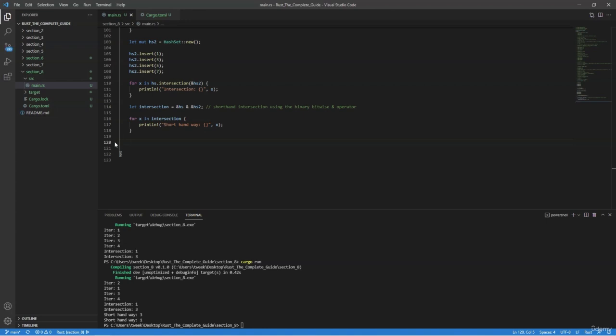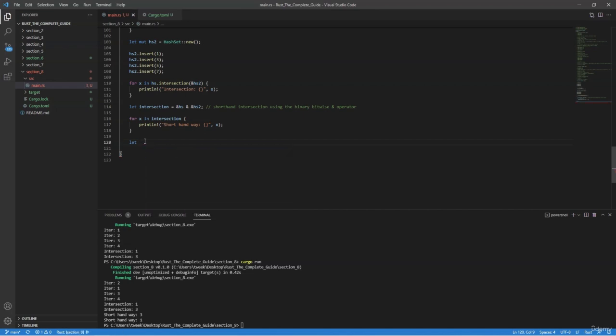Another one that we have is union. Union is going to return values that are in either the first hash set or the second hash set. I'm only going to show you the shorthand way because otherwise it's going to be the same way as above. Instead of the method called intersection, our method call would be union.